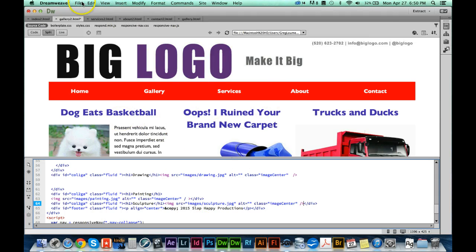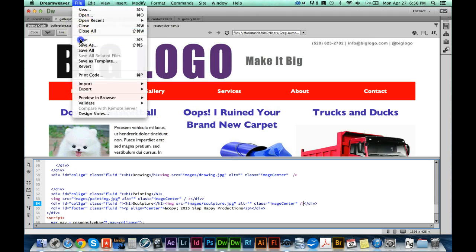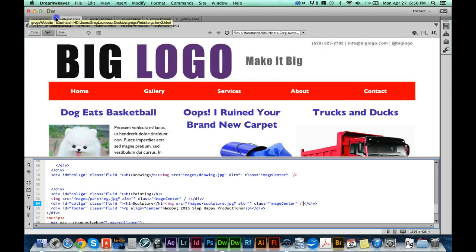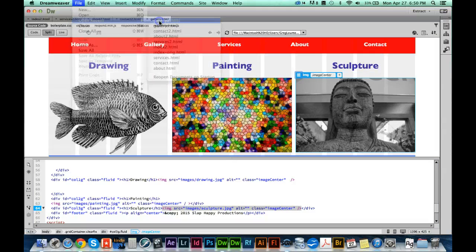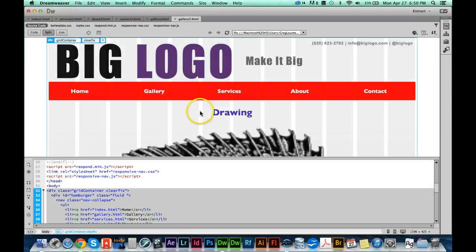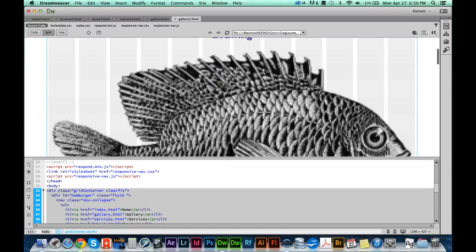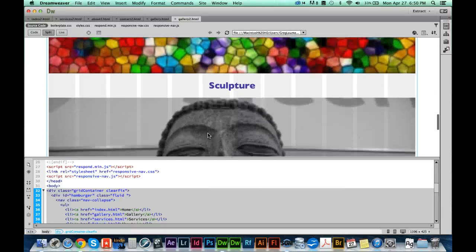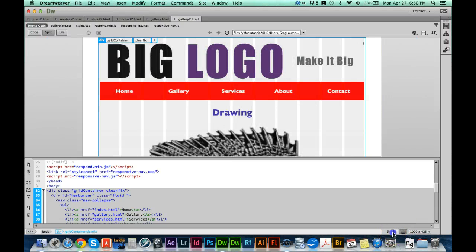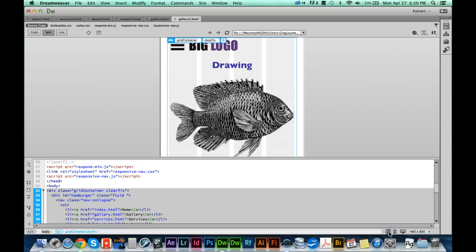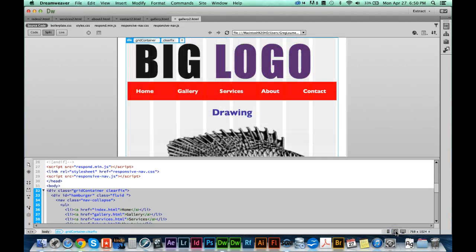You haven't seen them update yet, but I'll go ahead and save them. And this is just the way my weirdo machine works: I simply have to open it up again. And oops, things went to heck. Look at that. Everything went south on me. Now let's see why that is. Okay, I think I know why that is.